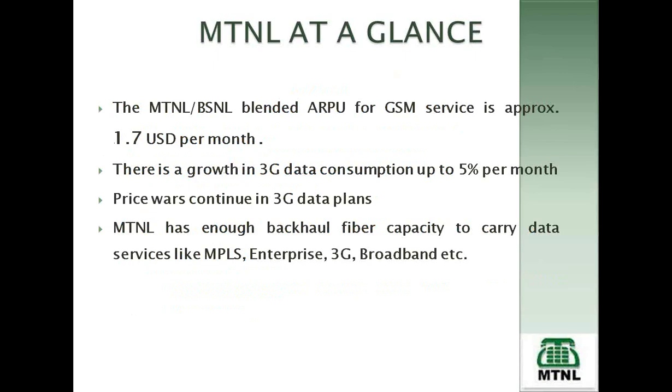As mentioned by the previous speaker, the blended ARPU for GSM is very low, which is 1.7 USD per month. It makes it very difficult for us to survive in the present business, and we are expanding our network to give more and more services to the customer so that we increase the ARPU. And there is a positive growth in 3G data consumption, around 5% growth we are finding every month. The major problem that we are facing is the price wars in 3G data plans.